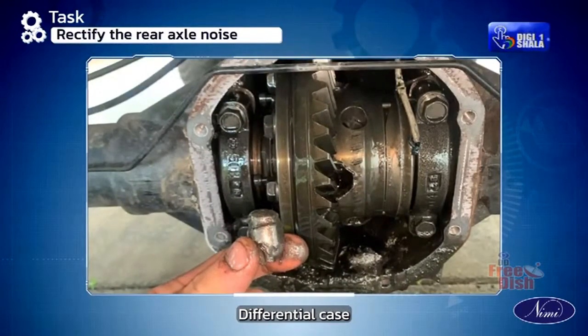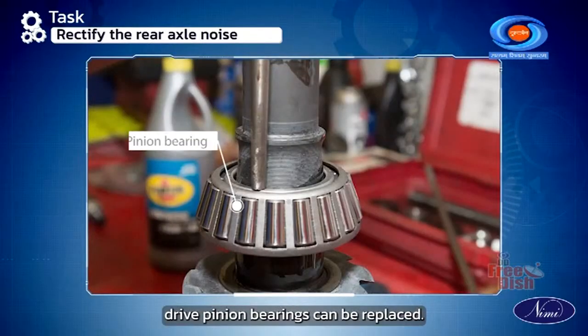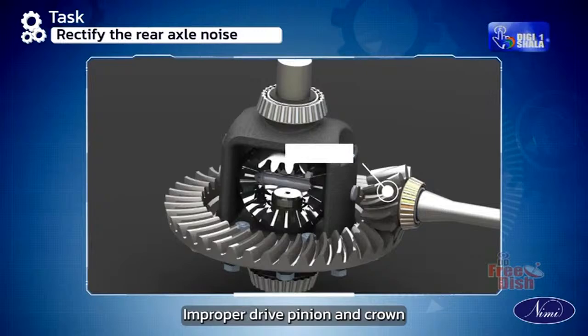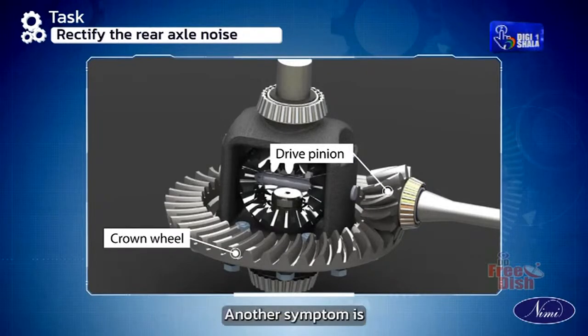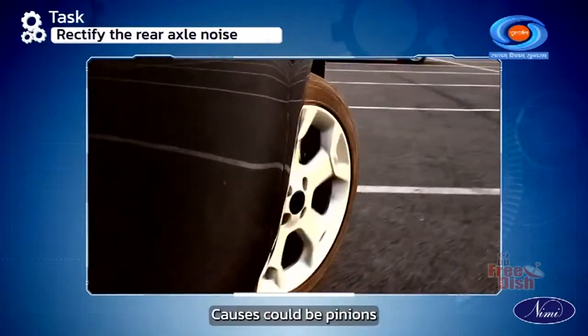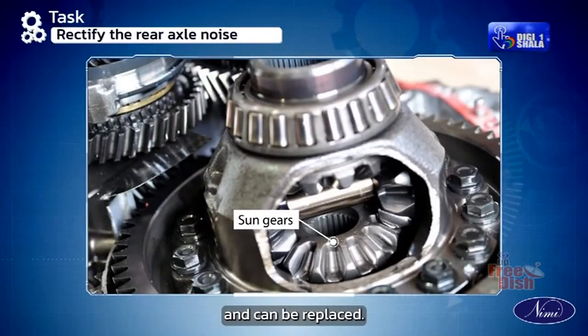Worn out or damaged differential case bearings can be replaced. Worn out drive pinion bearing can be replaced. Improper drive pinion and crown wheel adjustment can be readjusted. Another symptom is that there is noise on turns. Causes could be pinions or sun gears that are damaged and can be replaced.